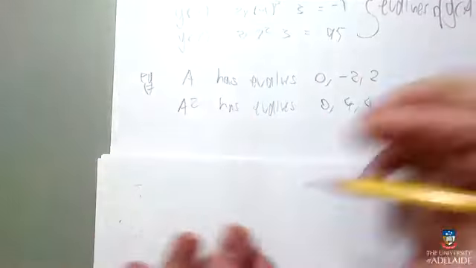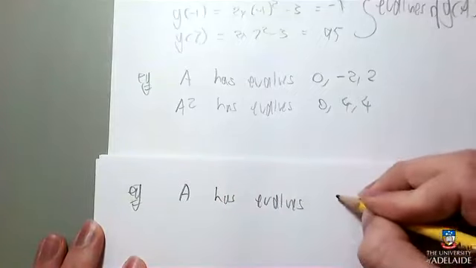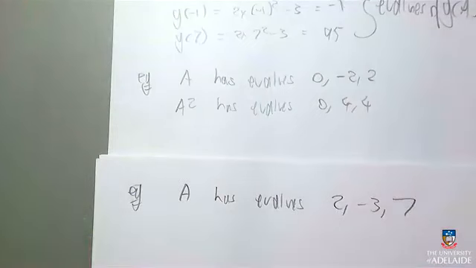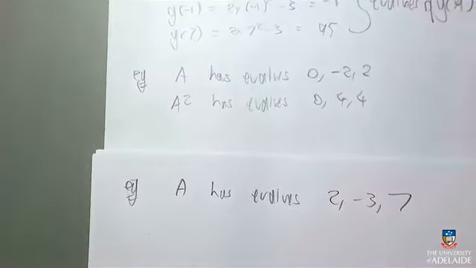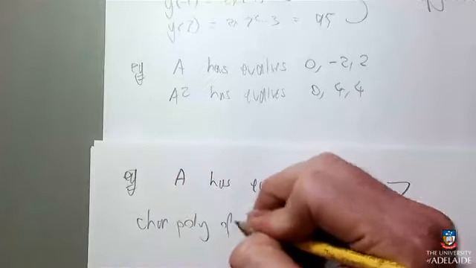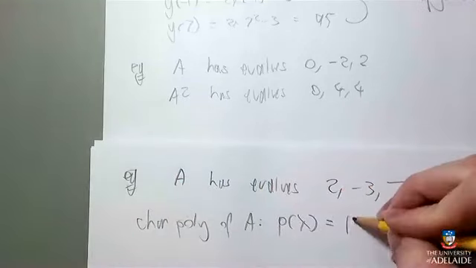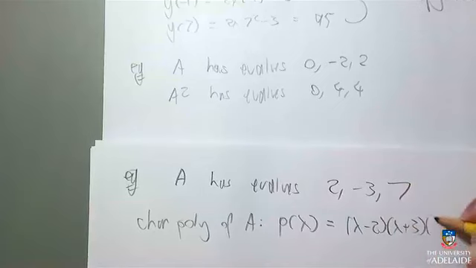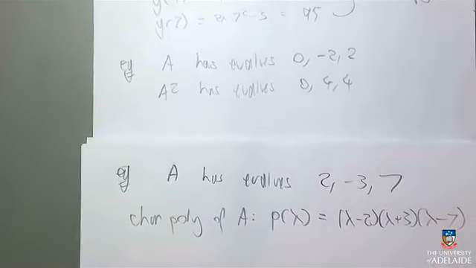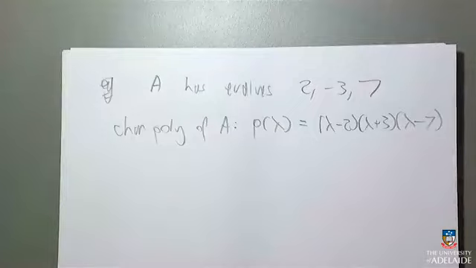If you have a matrix, right, just some random numbers, then I can make a polynomial from my matrix. It's the characteristic polynomial. Every matrix has a polynomial. This one will be lambda minus 2, lambda plus 3, lambda minus 7, because that's how you make a characteristic polynomial if you already know the eigenvalues. All right, and this would expand out to be something. Can I be bothered? Sure I can.